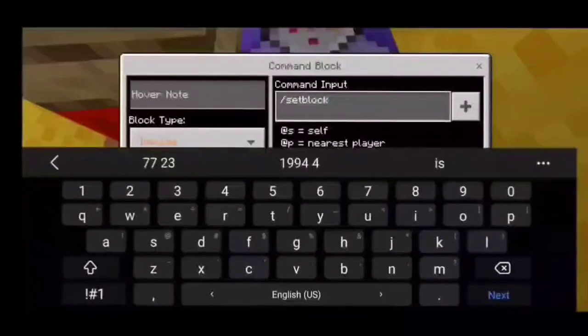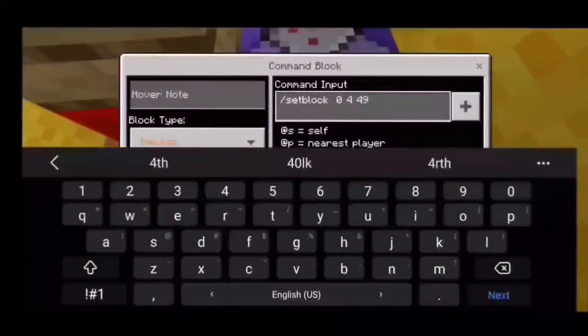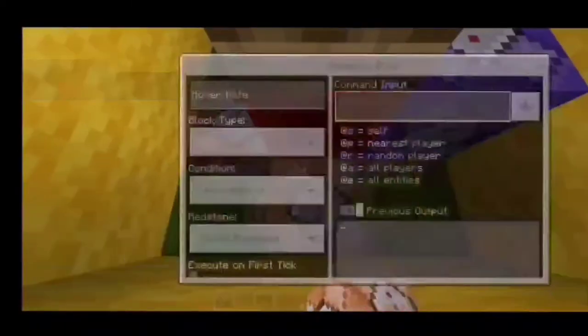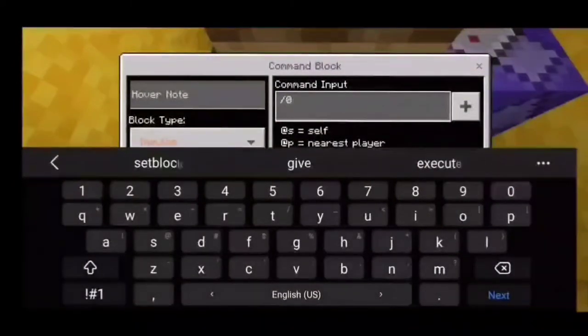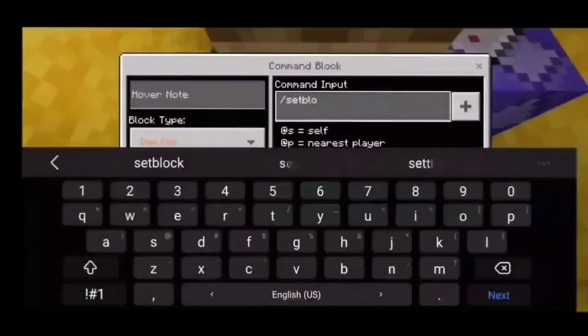The second one is going to be placing a redstone block to activate the start of the zombie spawning that we're going to be building in a bit. This third one is going to be the one that's going to be activating the pistons in the blue platform we're going to be building behind the game.